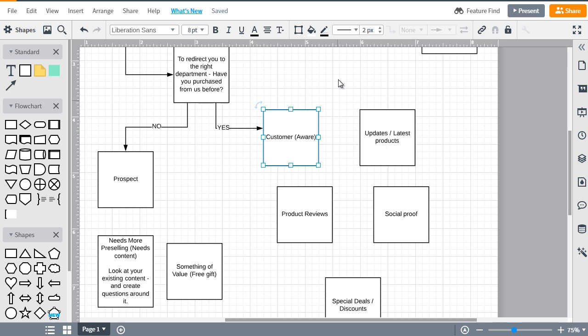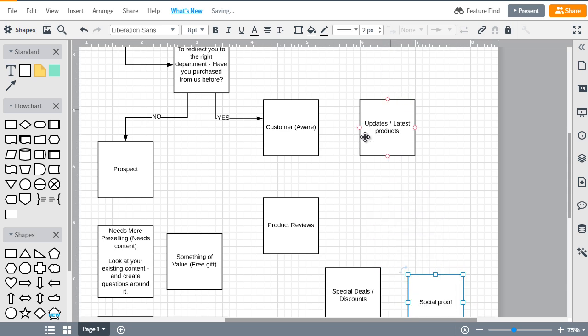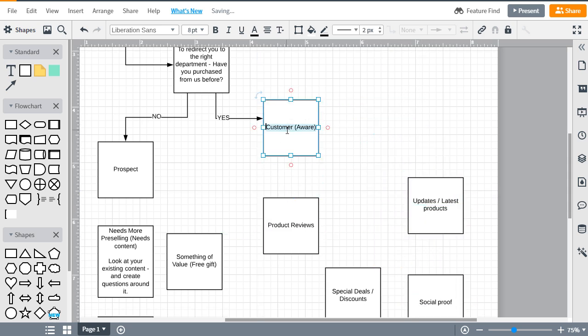So scrolling over here, this is a customer. And if they say, yes, I have purchased from you, say, thank you for being a loyal customer. One thing we found that works really well is to always thank them, because nowadays people don't thank enough. So thank them for being a customer, thank them for sticking by you. Always put their first name in there. How can I help you?